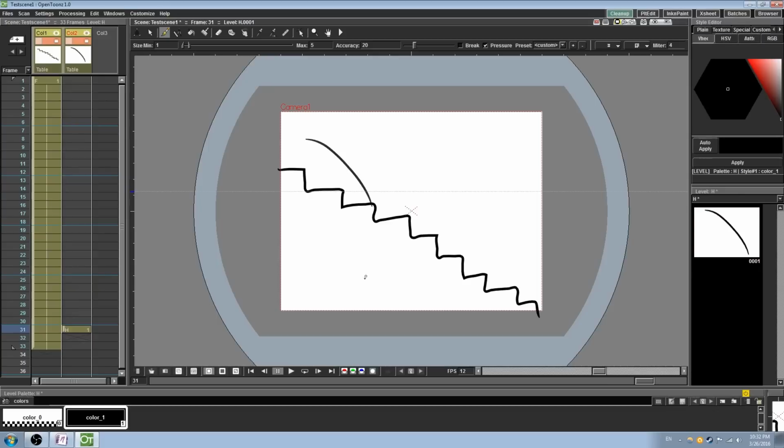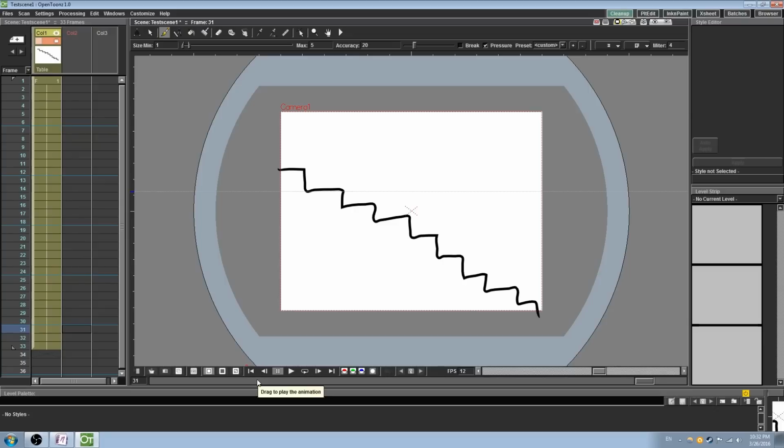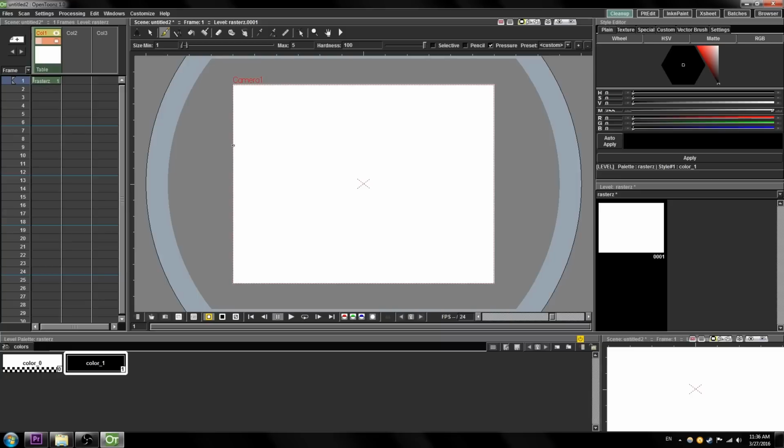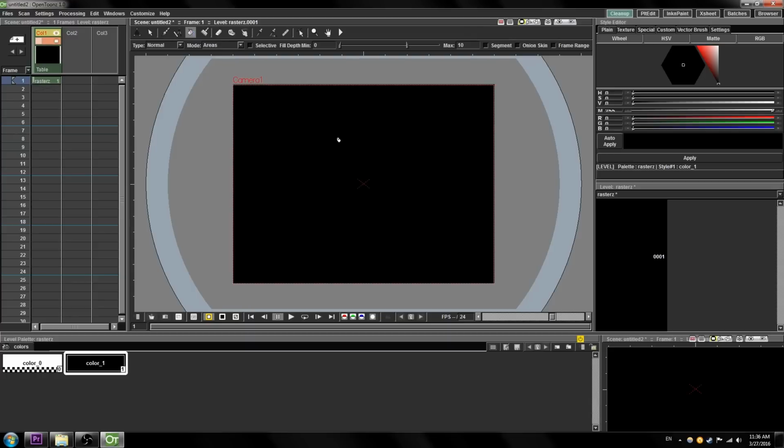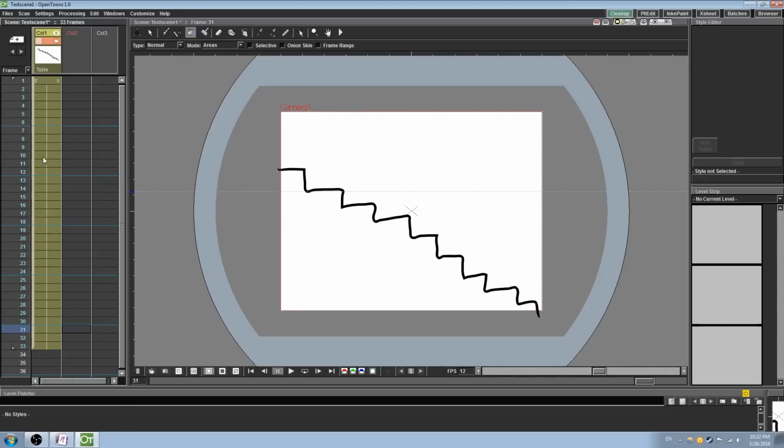One important difference between a vector-based layer and a raster-based layer is that with a vector-based layer, the edge of the workspace is not seen as an actual edge. Here is what I mean. If I create a raster level and draw this staircase again, I can select the Fill tool and fill the space underneath the stairs without drawing a line connecting the top of the stairs to the bottom of the stairs and creating a closed loop.